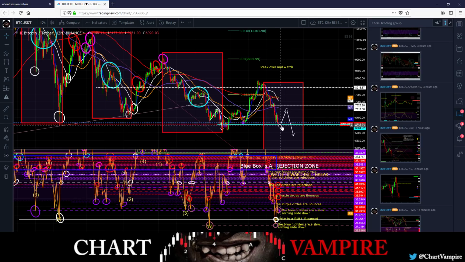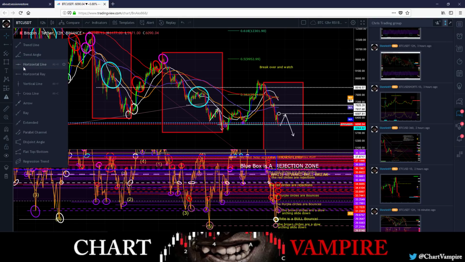So if this stays low and we can only bounce up to say 7,500, so if we only get up to like the 7,500 range right here, and let's call it right up in there. If we only get up in this 7,500 range, what happens is you've got this.